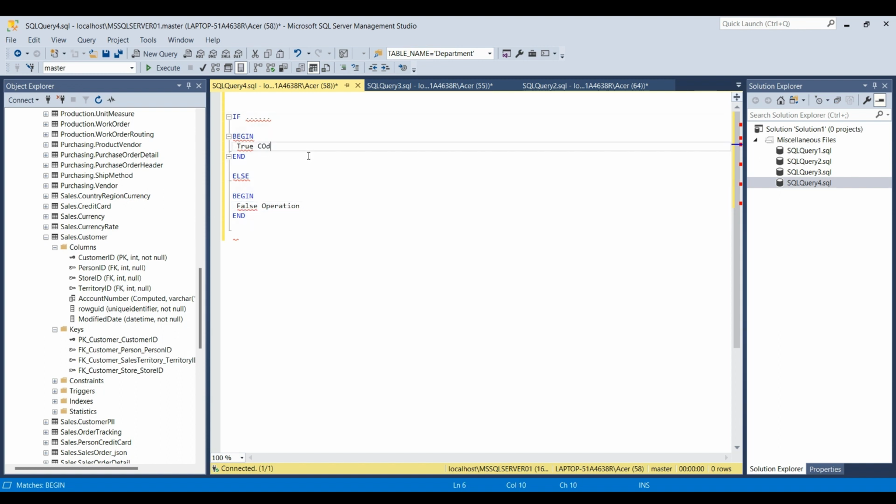But let's call it a code block instead of calling it an operation. Sounds good and fancy, right? All right. Okay. This is the basic template for if-else statements in T-SQL programming. You can carry it along with you all your life until you have it in your memory, ingrained.